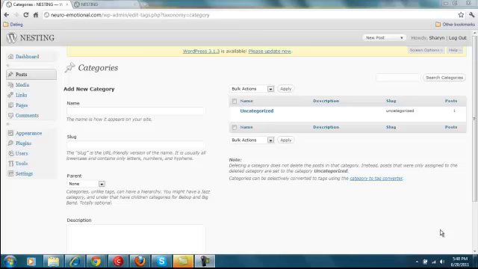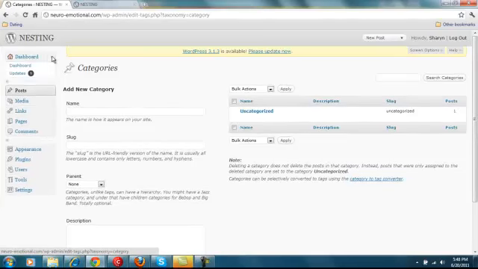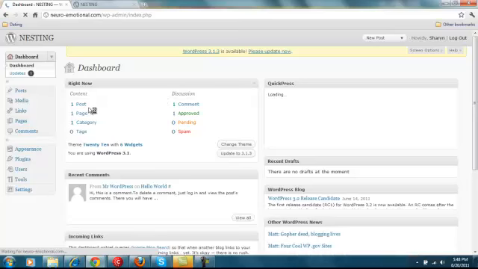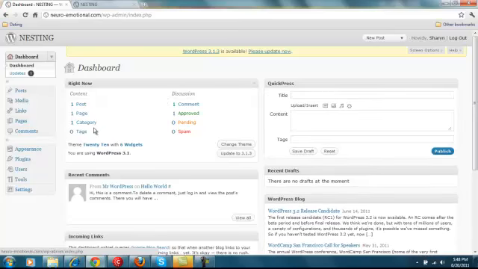Hi, this is Sharon, your blog master, and in this lesson we're going to be talking about the dashboard or the panel, which is over here on the left. So you're going to get to know everything about what's on the panel. This is the first area here on the dashboard, which lists your posts, pages, categories, tags, and comments that are approved, pending, and what WordPress believes are actually spam comments. And we'll talk about each of these a little bit later.